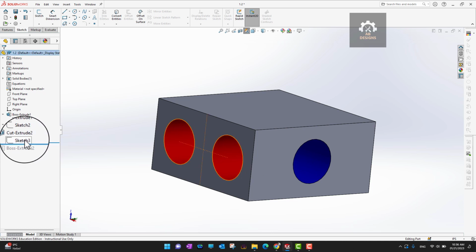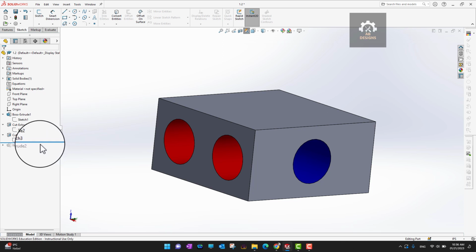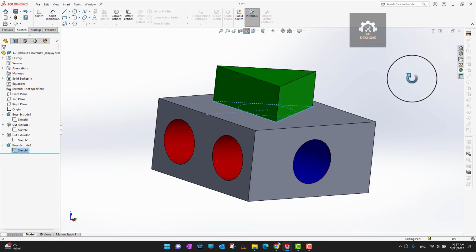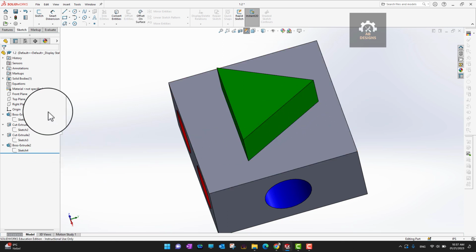And if you want to edit any of these sketches, you can right click on the sketch and then edit the sketch. If you want to change the size or dimensions or anything, you can still do that. Then I move to the last step, and you can see again I have a sketch here, and I extruded boss or base on that sketch. This was the sketch first, and then it was extruded. Okay, so this was the feature manager, and you can hide them or show them, because it's history based modeling.